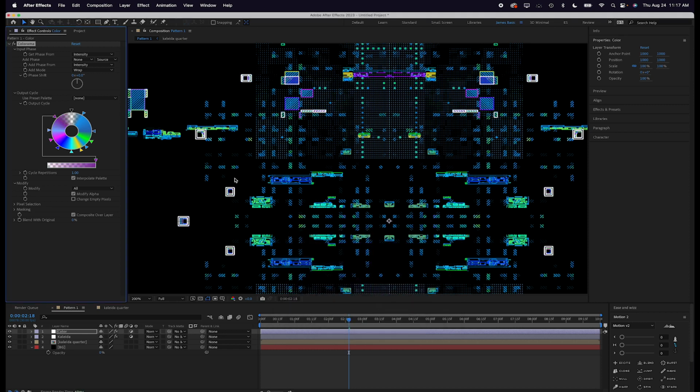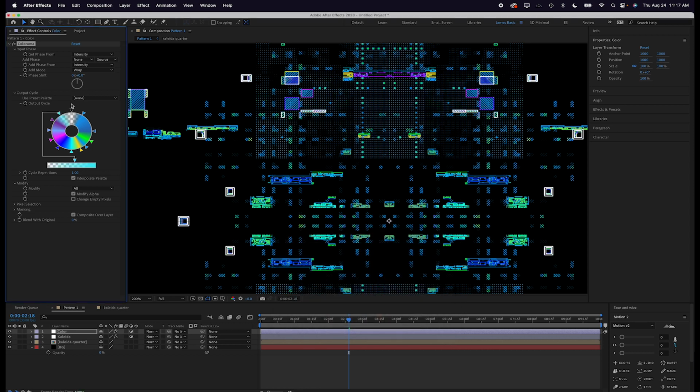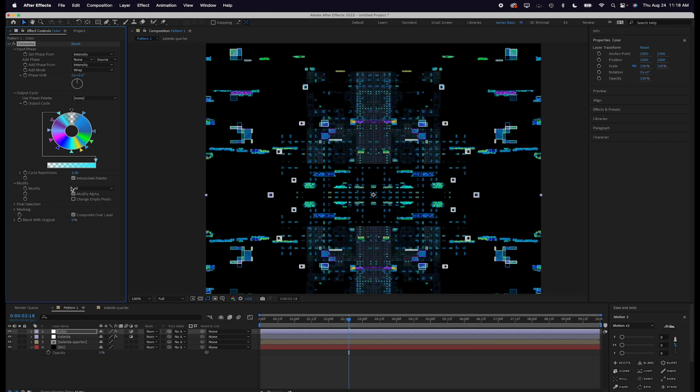Let's put another blue over here, maybe an aqua tealish. Make sure that opacity is set all the way up. Okay. And then sometimes I like to turn up this blend with original just a little bit, just to desaturate that some. And then we can add a glow.